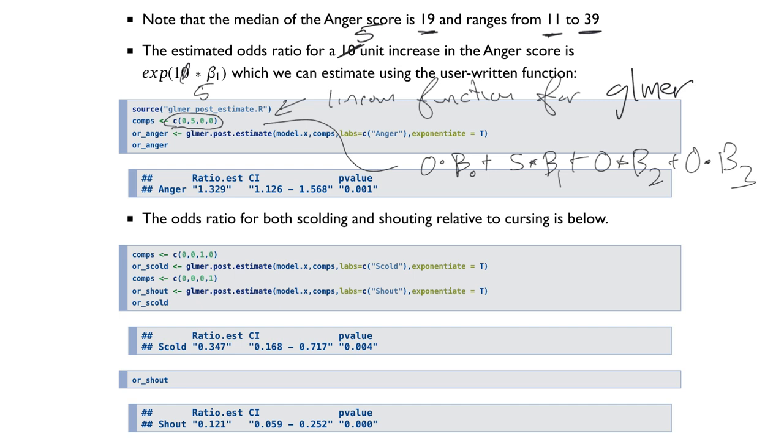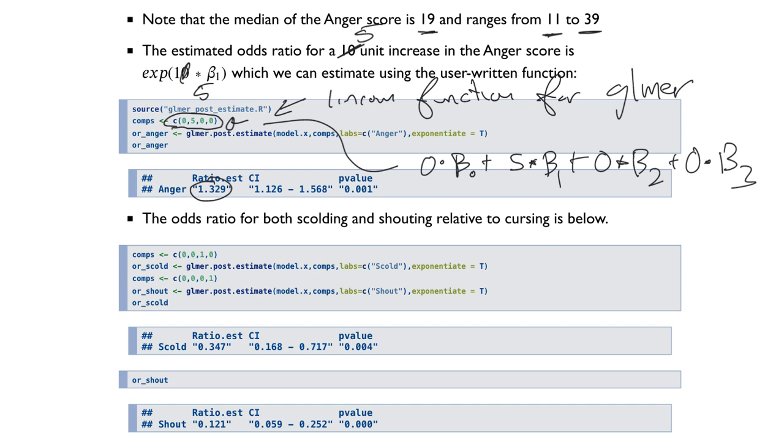So if I did that algebra, the comparison I want to know is what happens if the same person, I increase their anger level by 5 points. What would be the odds ratio? And their odds ratio of response is 1.3, to 3.29. So again, the only thing you have to remember, and you can see this in the function, is just how you enter this to get that linear combination of coefficients you want to express what comparison you're interested in.